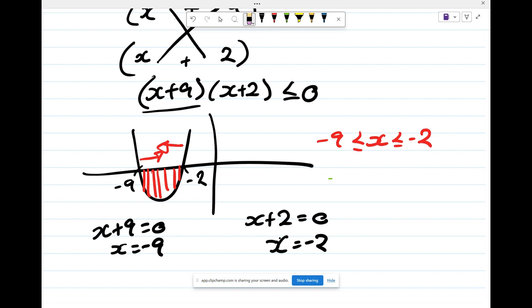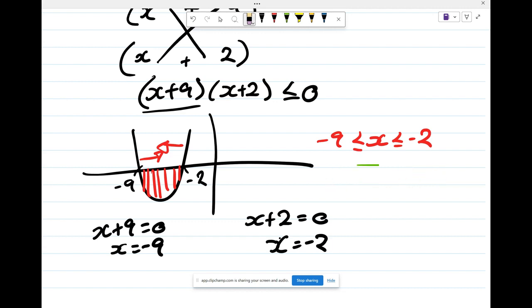You can do your cases. The reason I did the cases in the grind was just to give you a deeper understanding of what we're doing. This here is just a little shortcut that you can do, which I do urge you to use. It's definitely worth it. But if you ever can't remember it, go back to your cases. One of them is positive, one of them is negative, and figure out which one you can disregard.